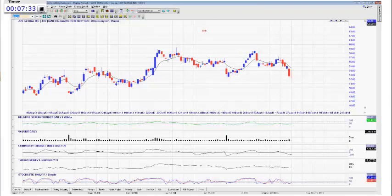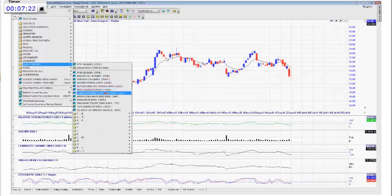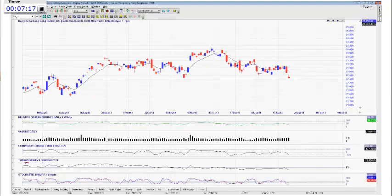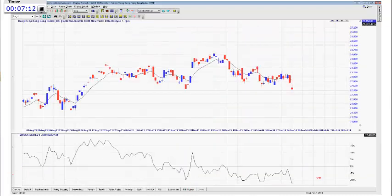So you start to build in your ideas. So you start to say, well, the emerging markets are looking pretty terrible. So you go to your world indexes, you look at something like the Hang Seng, and you can see that when you look at things like the Hang Seng, I look at things like money flow, and we can see a really diverging money flow. The market's just really looking at a downward trend here. Of course, there were bigger problems. Got a potential head and shoulders here again.